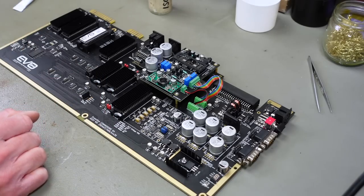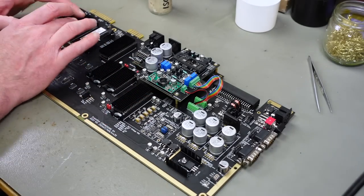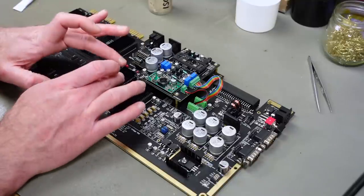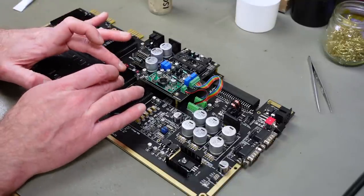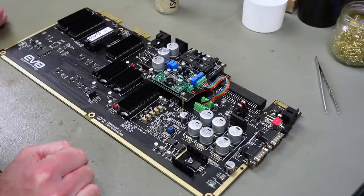The most important ones to heat sink are the VIC-2 and the SID chips, because those run quite warm and are the ones that are not as easy to replace. They're expensive chips. So this shall cure without me touching it, so we don't dislocate the heat sinks.